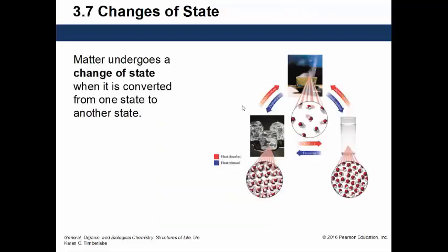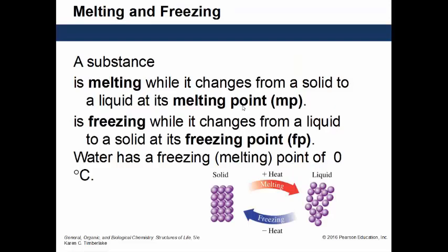Alright, now we'll talk a little bit more about a changing of state. This is when a material gets converted from one state to another, from a solid to a liquid or to a gas, whenever you are changing a physical shape or a physical state. Something being melted, something being vaporized, something being frozen, and so on. Alright, a substance is considered to be melting when it reaches its melting point, or MP. This is the temperature at which it will turn from a solid into a liquid. So when that block of ice starts to become liquid, that is its melting point.